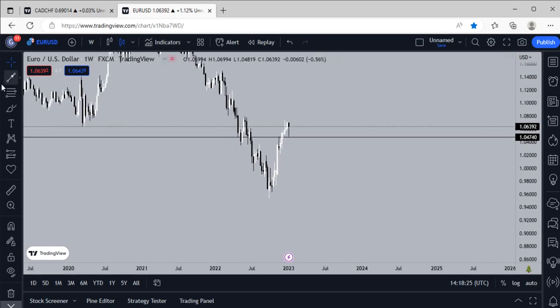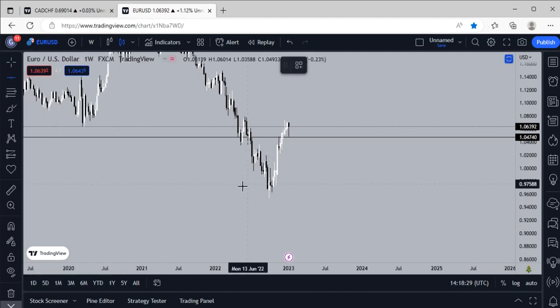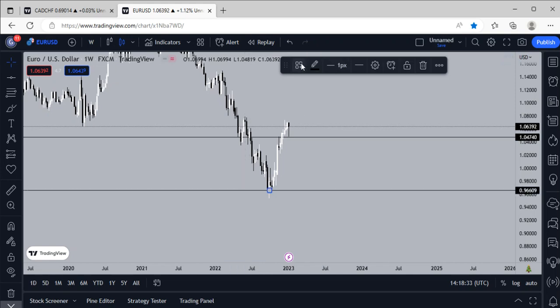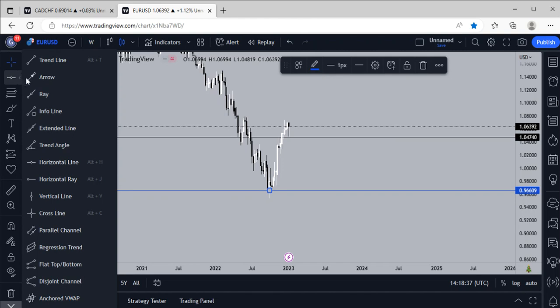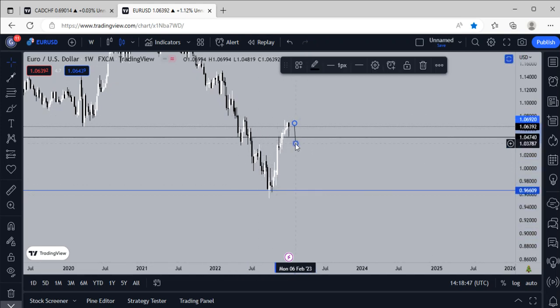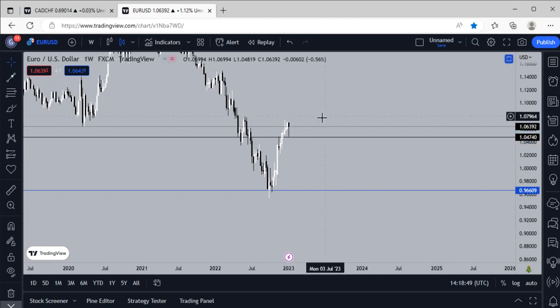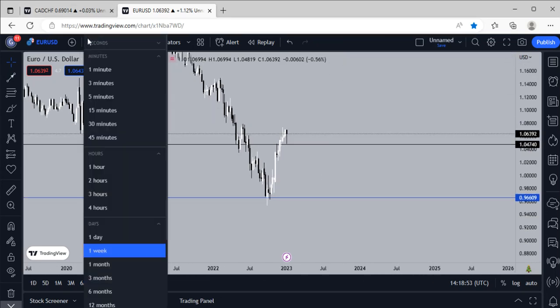All right, what we could do is place this as a weekly level. Okay, so that if price comes back to this level, we will be watching this area. If price comes back to this level, we'll be watching this weekly support area. If price is going to break it, retest, continue selling, or just continue respecting it, forming consolidation, or perhaps respecting it and going to the upside again.